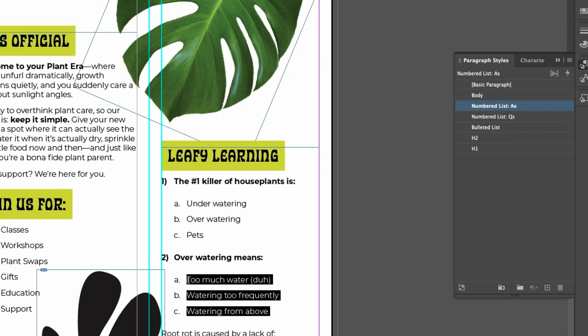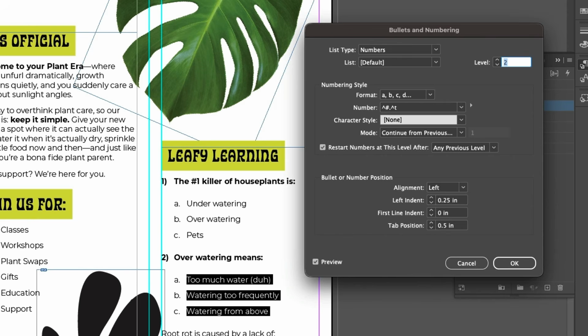And here's where, remember this magical option that was in here to restart the numbers at this level after being interrupted with any other previous level? That is what is telling this to restart. Otherwise it continues from the previous number or letter. So A, B, C, and if we hit return, we would get D, E, F, G. It would just keep going.